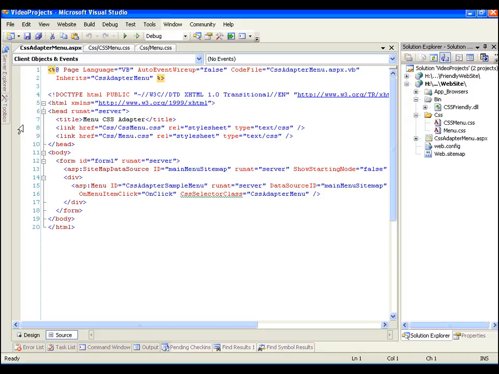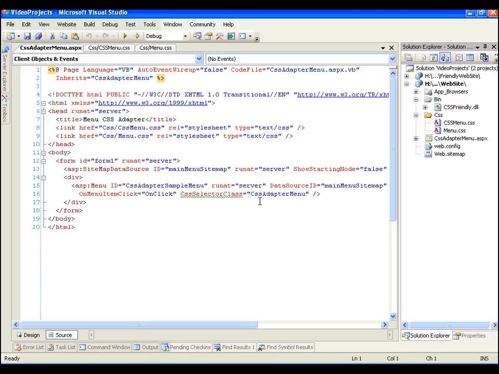We are linking in the two style sheets here, the standard menu CSS and then the individual CSS menu, which is our look for the menu. One thing to note is that I have, in this case, put it in the CSS folder alongside the menu style sheet. We very well could have put this CSS menu over in an app theme folder, so it's part of a theme in our website. Either way would work.